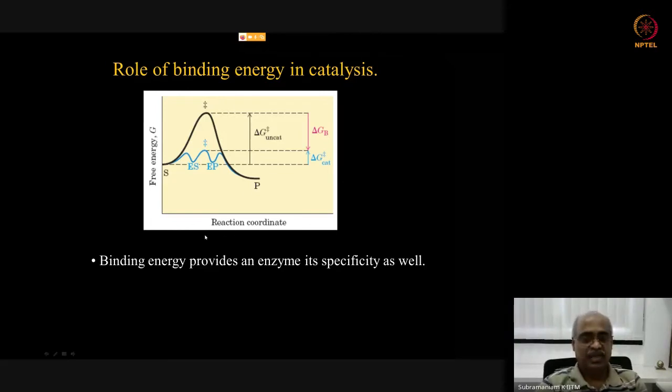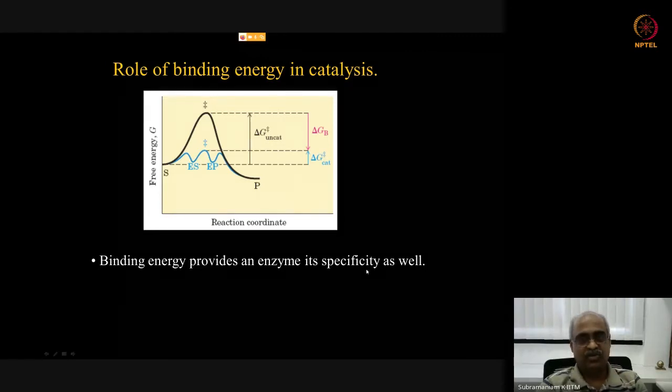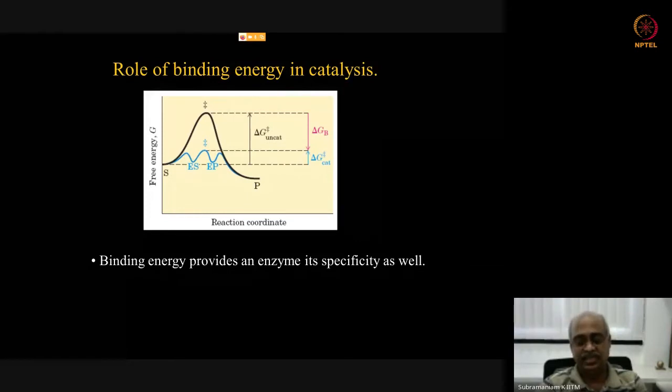So this I have already explained in the bullets: binding energy greatly contributes to reducing activation energy, and the requirement of so many multiple bond formations ensures specificity as well. Okay, so both extraordinary catalysis and extraordinary specificity come from several non-covalent interactions between the enzyme and substrate. Those interactions lead to the substrate reaching the transition state, as well as the enzyme active site undergoing conformational changes such that it fits the transition state. And that process of the enzyme's active site change is what we call induced fit. The fit is induced here by binding of the substrate.